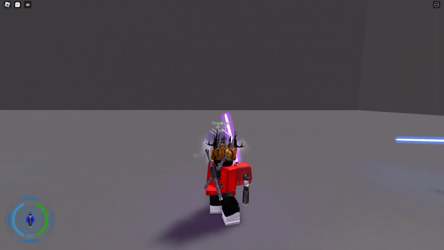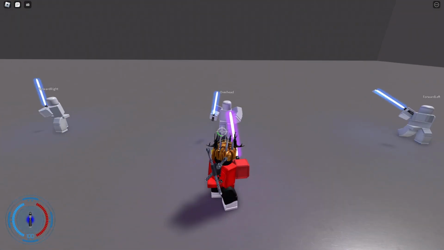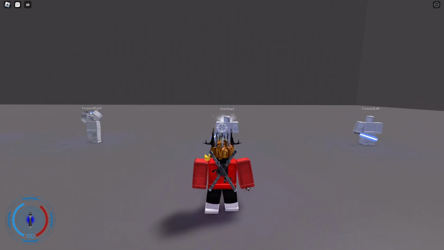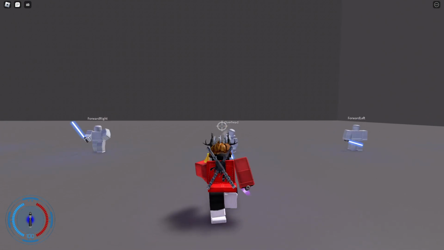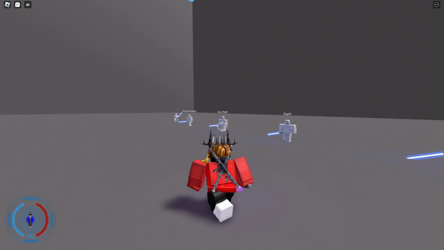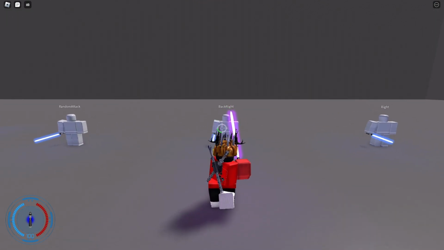Disarming is where you literally disarm your opponent, but keep in mind you have a window of killing them, and if they press block, they can get their lightsaber back real quick, so you actually have to kill them really quick. Alright, now let me go through each move real quick so that you know when you can disarm someone in the right moveset.